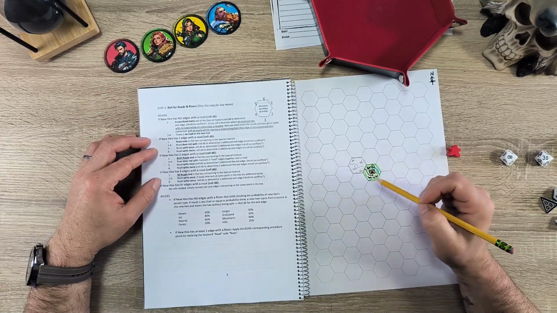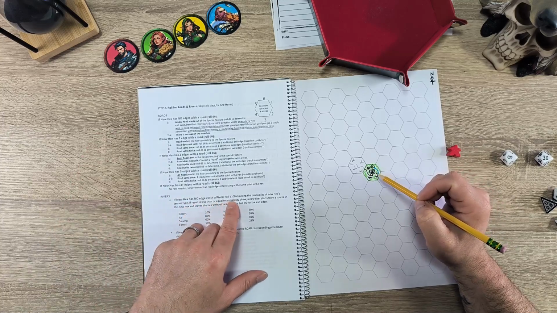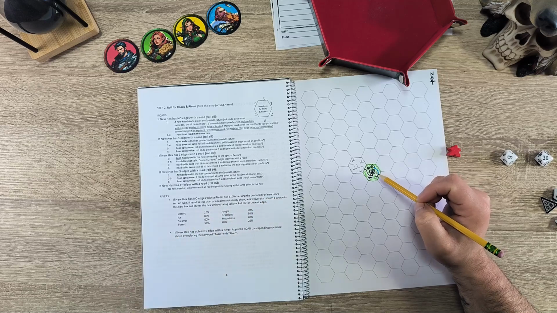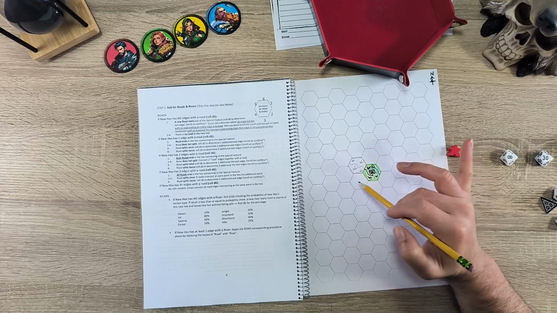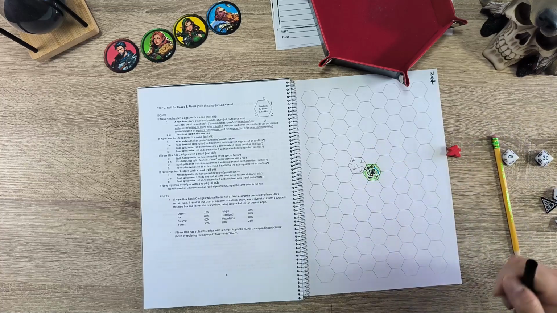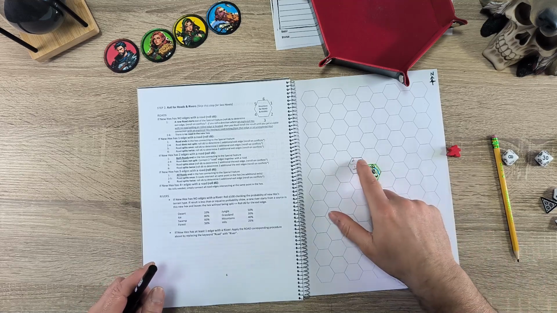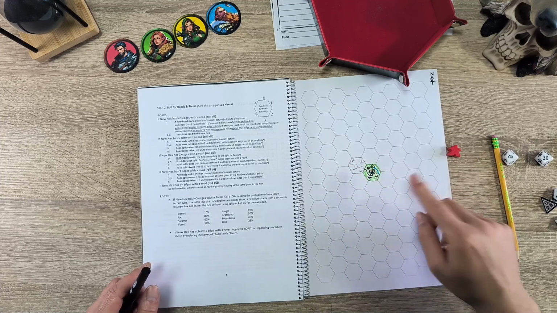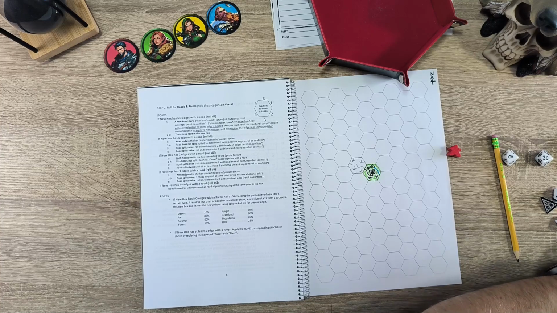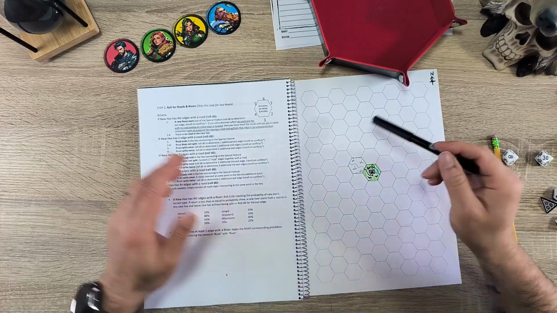Okay, we got that. If new hex has no edges with a river, roll d100. I'm going to say that this hex does not have any rivers, just so that, once again, narrative-wise, it makes sense. It will make no sense having a river starting here and a river starting there. So if we ever do come down this way, we'll continue the river and not the road. That is what we'll be doing.